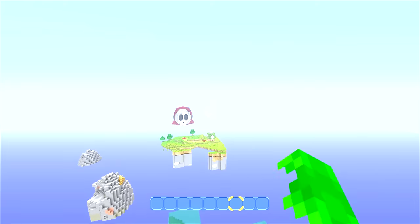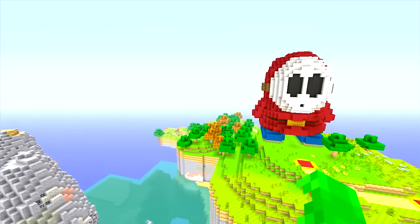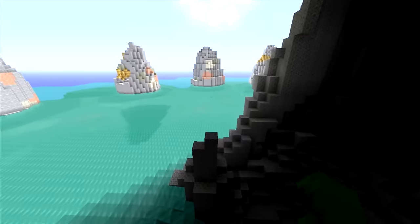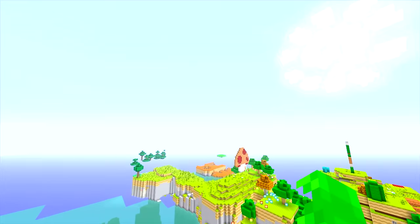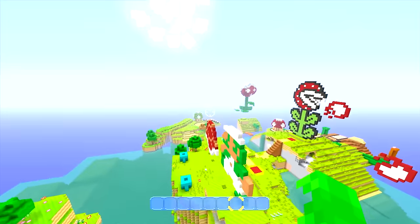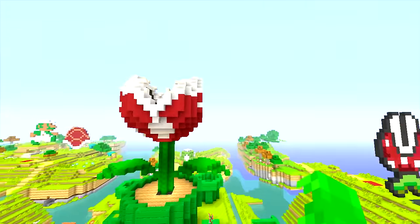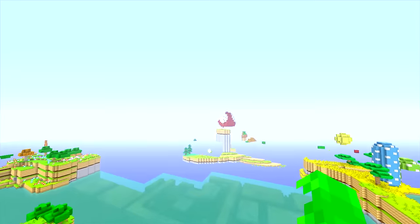There's a Shy Guy back here. Is there anything you guys want us to do with the Shy Guy? That's cool. Are there different variations? I don't even know of any different variations of Shy Guy we could make. There's Dry Bones and Bowser. We have a big plan for Bowser coming, which would probably be the last episode right before we reset the world and start doing modifications over on Mario and Luigi again. And also Dry Bones is down there. I don't know really what we would do for Dry Bones. Can we do anything to this piranha plant? Let me know. Really not too sure if we could do anything in particular. If we could, and you guys have something, totally let me know in the comment section below.